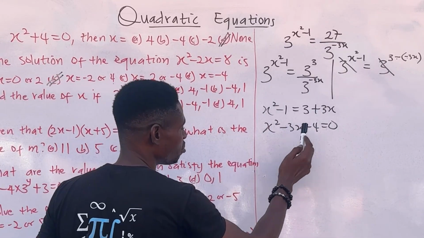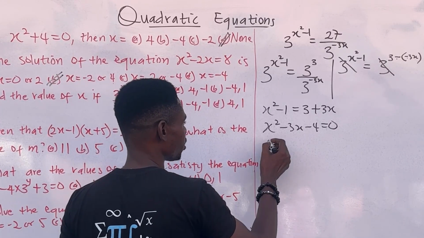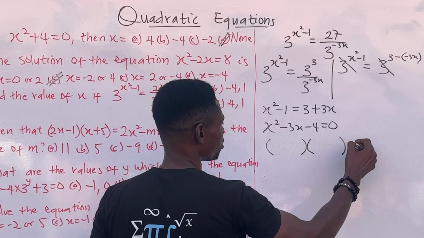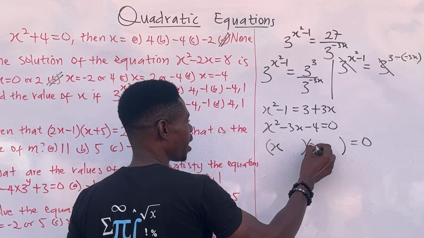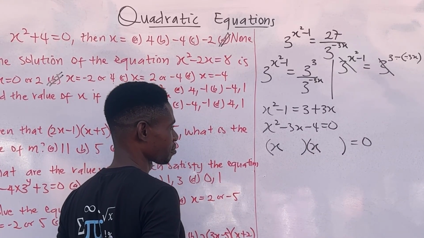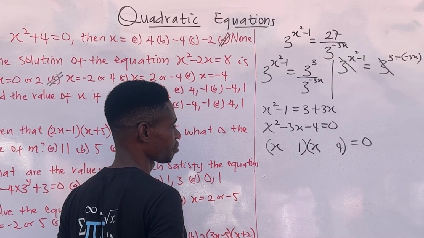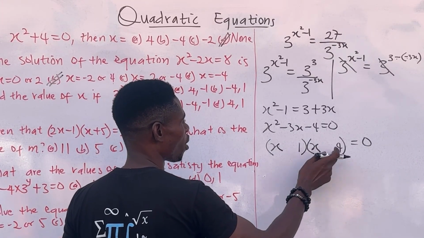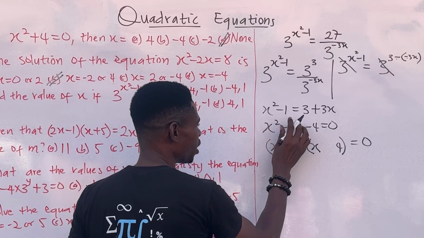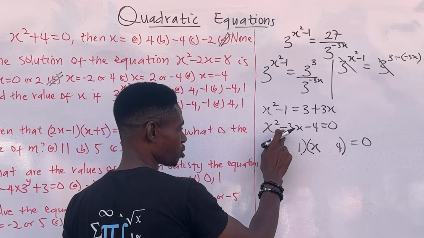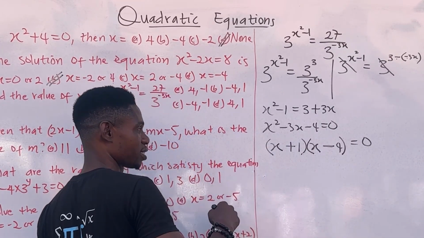So I believe you understand how this became this. You should at this level. Okay, so we're back here again. x squared is the product of x and x, right? 4 is the product of 1 and 4. These ones are even easy, because the difference between 4 and 1 will give you 3. So 1 and 4 goes. Now we have a minus 3 here. So the bigger one will take this minus. The bigger one takes the sign of b. So the bigger one will take this minus. The smaller one will take plus, the opposite sign.